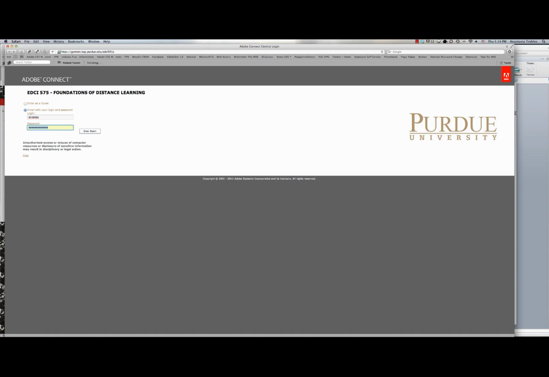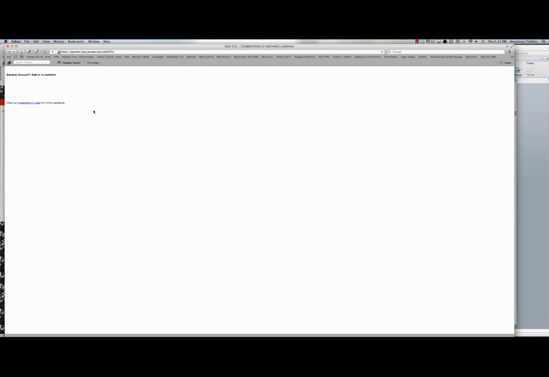I can log in as myself. You will log in as a guest. So keep that in mind. You will log in as a guest into this. In fact, why don't we go ahead and log in as a guest so that you can see what that looks like. As a guest, you do have certain privileges. You can upload files and things. There's just a few things that you're not allowed to do that I can do, like rearrange the little module pods and things like that.